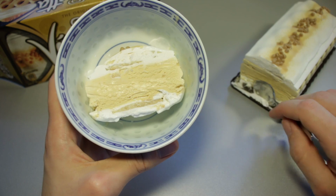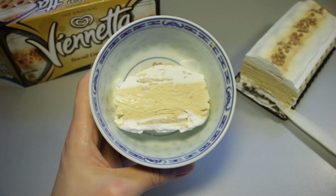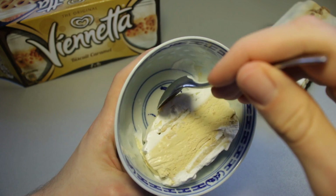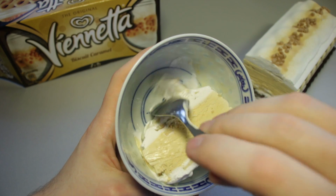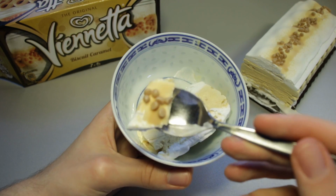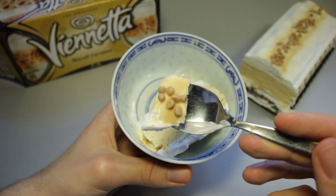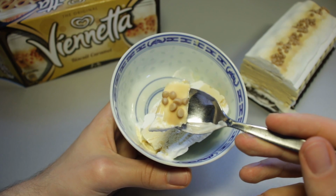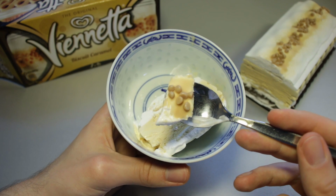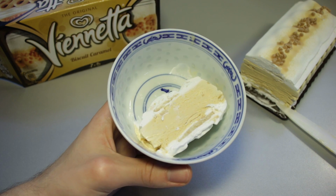But I'm going to give this a taste test right now. Let's see. Let's taste those little... yeah. Let's taste the top cover. The icing on the ice cream cake with those little caramel bits in there, those droplets of caramel. Looks quite pretty on the package, and it does look quite pretty on here too.